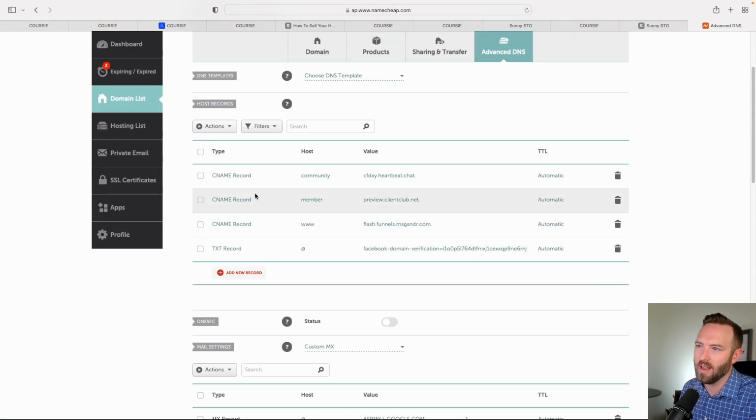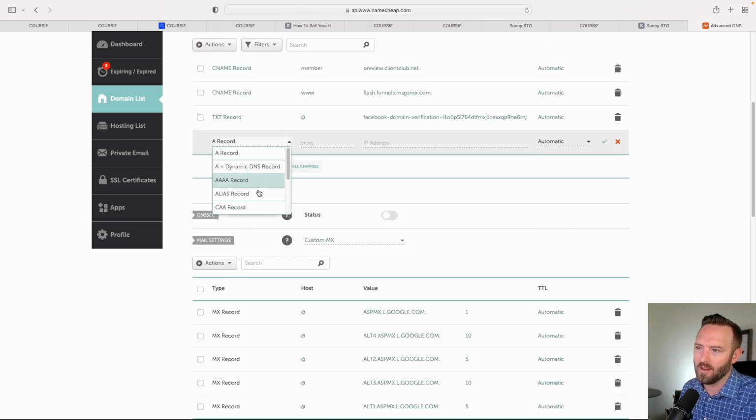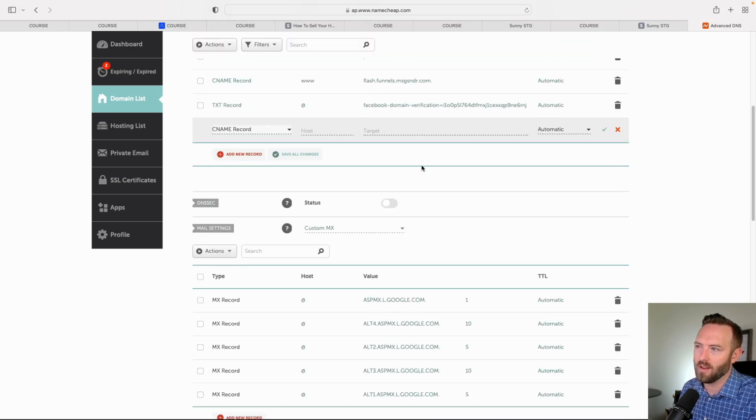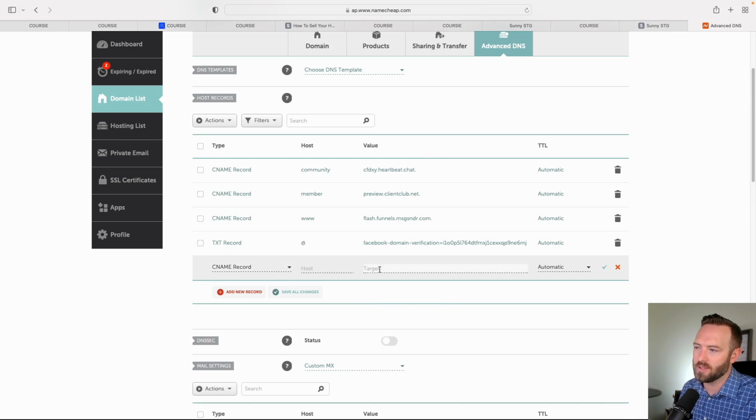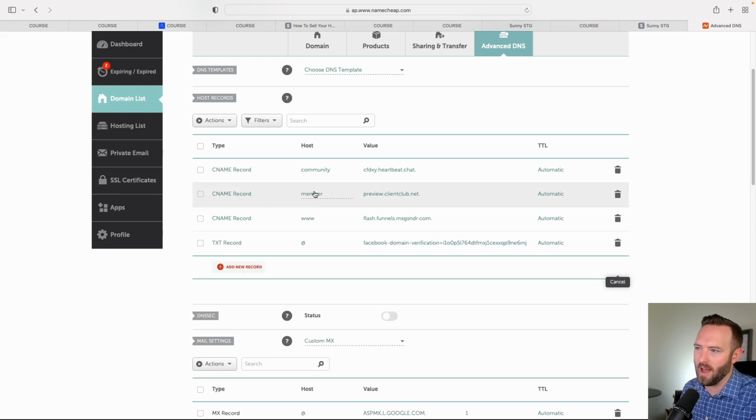And what you'll see here is I've gone through and I've clicked Add Record. You hit CNAME Record. And then what you do is you're going to paste what was there, the preview.clientclub.net. And then you're going to put here whatever you've determined is going to be the word that is going to be in front of your domain. So if we wanted to do members, then we'd type members there. We'd paste that here. It's a CNAME record, and you'd hit done. And when you do that, it's going to create a record like this. So I have this one that's already existing. You'll see it's members, preview.clientclub.net. And when you do that, it's going to set up for you.